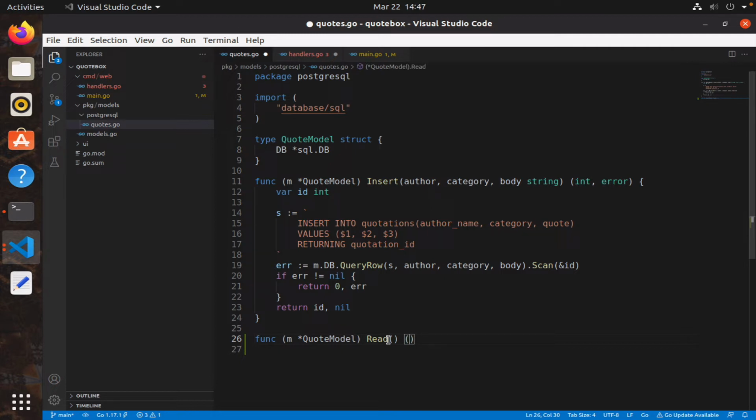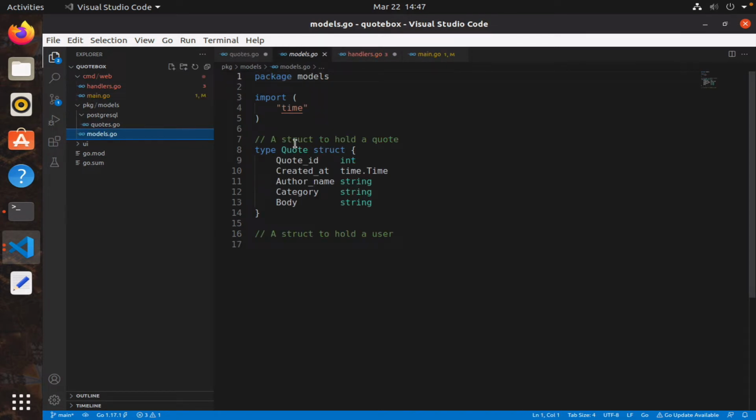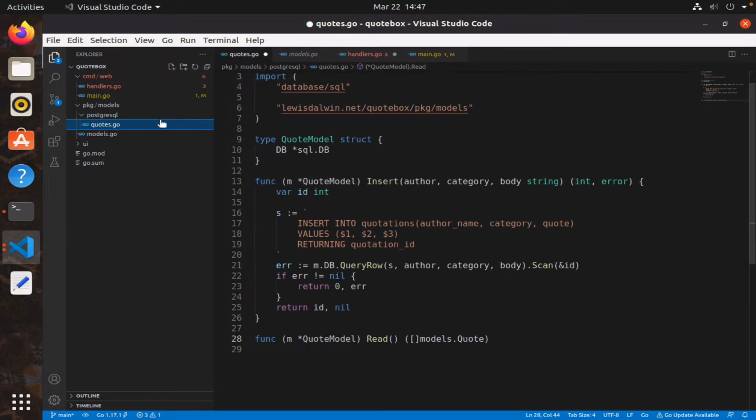So it's going to return models.Quote, and notice Go automatically inserts the package location for me because the quote struct is here. Go automatically includes that.